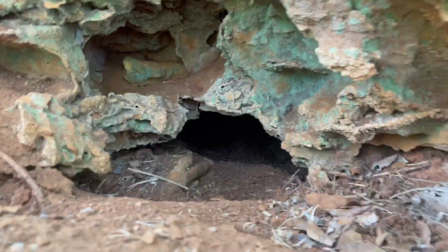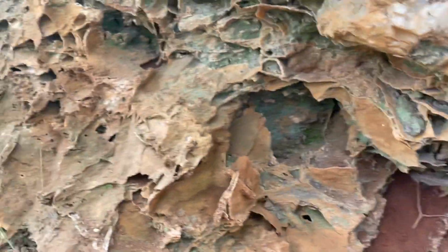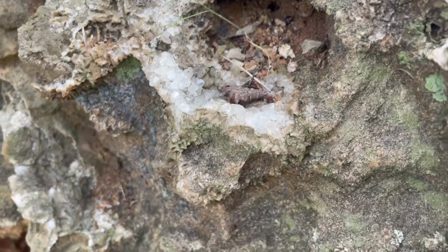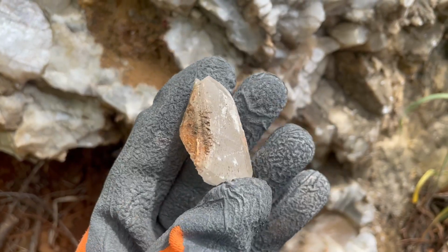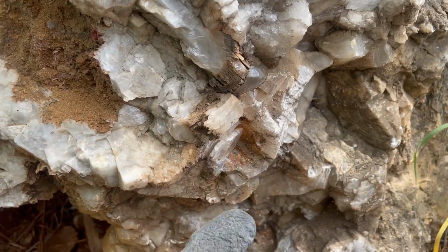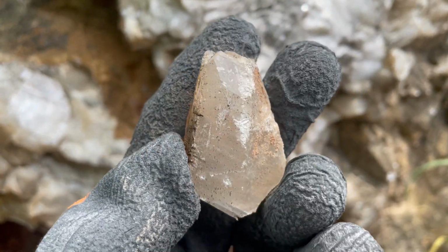If there's anything in the hole, probably be a critter down in there somewhere. Got some calcite running in it right there. Some more of the calcite, maybe druzy in that. Pick this little piece of calcite off here that was just barely hanging on. It's up here in this little spot. But that would be calcite.